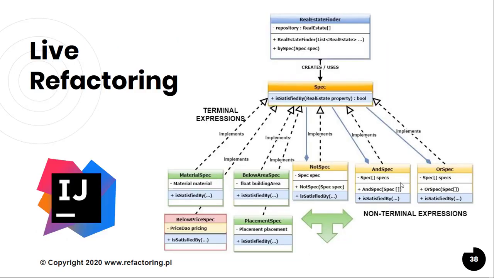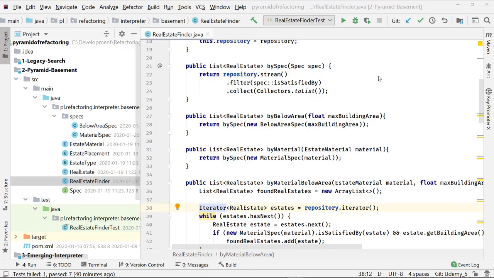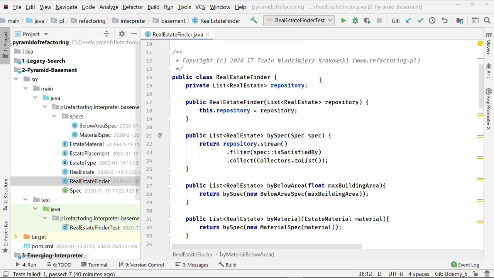In this part, we will deal with end-spec, which is a slightly different implementation of the interface than what we have done so far, because it joins other implementations and checks if all of the implementations are returning true as the final result. Let's open our IDE. We are beginning exactly in the same place where we finished.